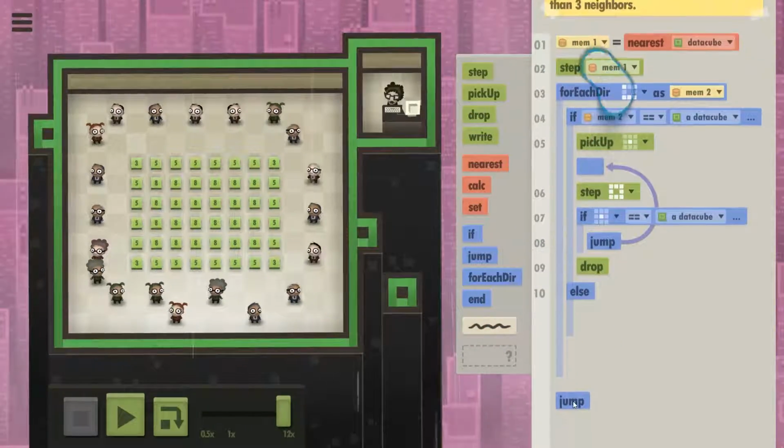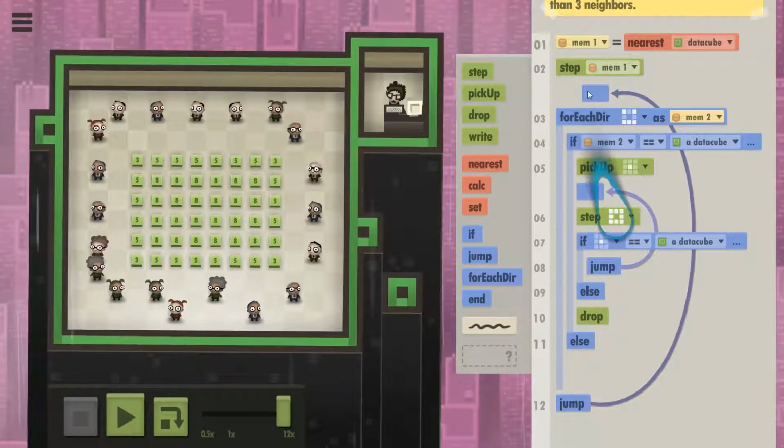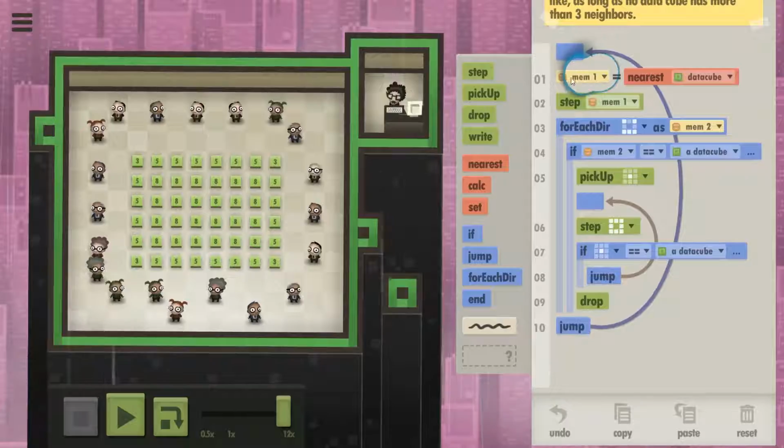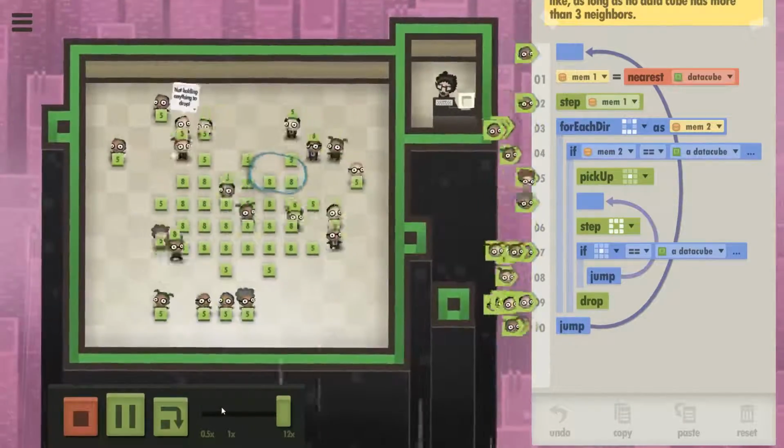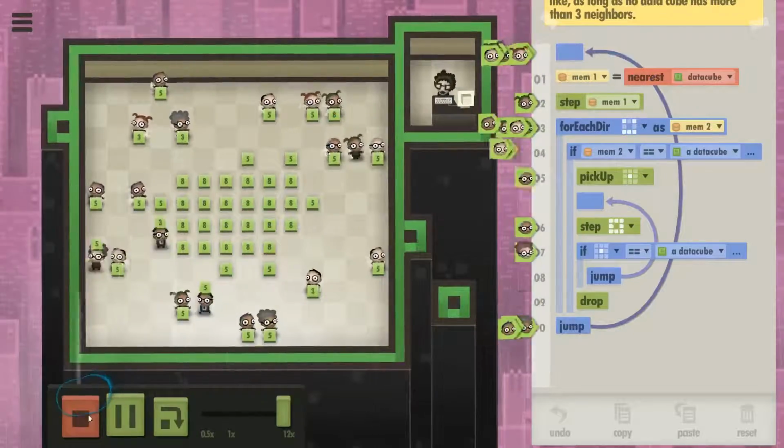This is literally the best that I can do. This is really bad because people just get stuck where they're standing because of nearest data cube.